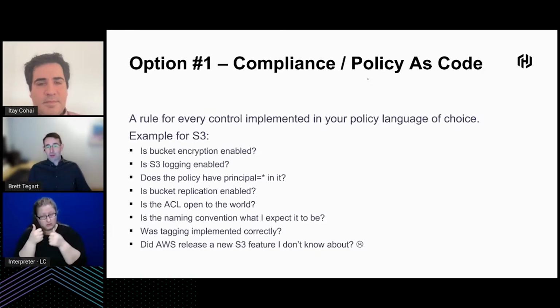And the biggest concern for us here is that Amazon and other cloud providers are always producing new features. There are new features being released for S3 and other services every day, every week. And we have to make sure that we are preventing abuse of these features, if there's a new feature that we need to have controls around before they're implemented in our environment.